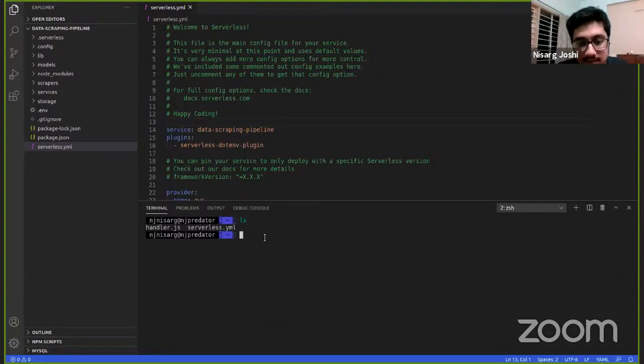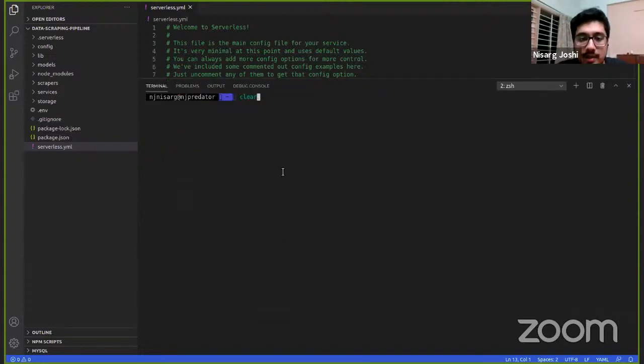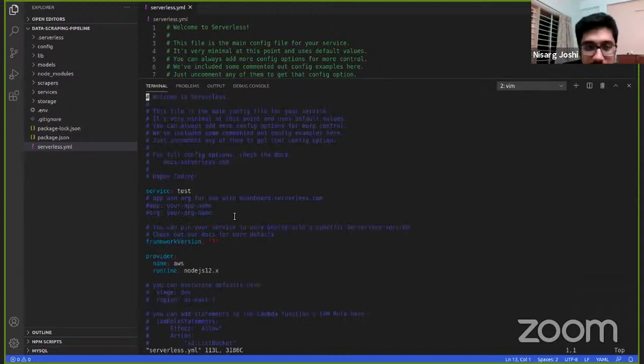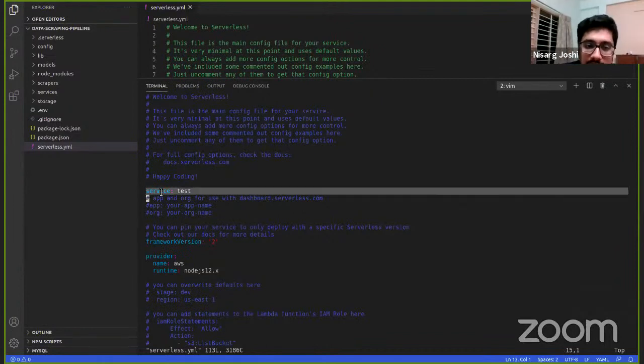All right. So this serverless file, I'll try to show you what it is. I'll open it in an editor here. I'll not open it in Vim, in VS Code. So vim serverless.yaml. All right. It looks like this. There are a bunch of configurations defined here. You define the name of your service. This is like one entire service with multiple modules that you want to manage. So our entire pipeline can be managed by one project.